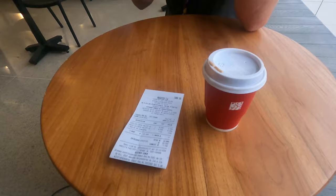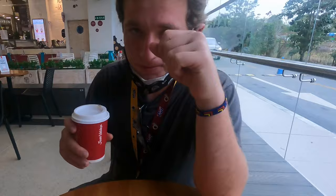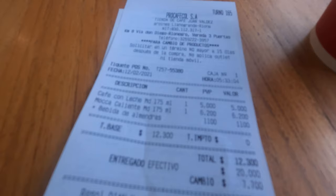We got our coffees. I got a mocha and Clay got a cafe con leche, like a latte. Our total here is 12,300 pesos, which is about $4. It tastes like the nostalgic feeling of the last time we came to Colombia and had Juan Valdez coffee — it's got its own unique flavor. Very nice. My mocha is hot but tasty. Could be a little sweeter for my liking, but solid. The coffee quality is there. I give it a 7.5 out of 10. Clay gives his an 8.